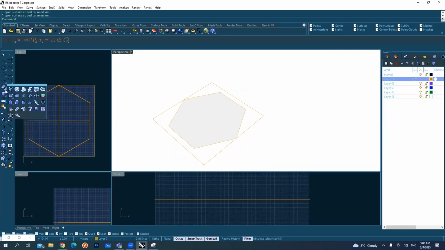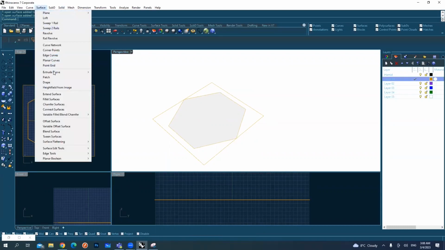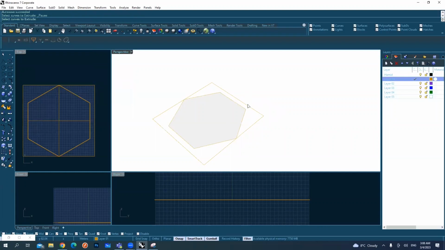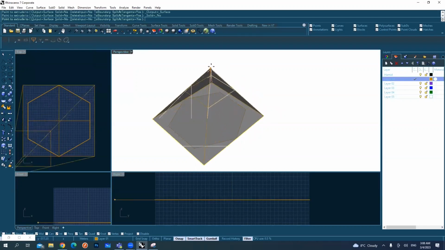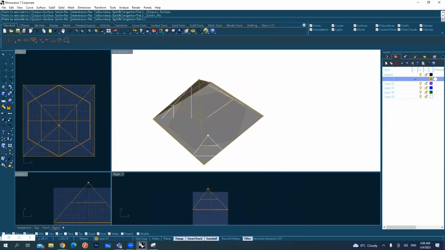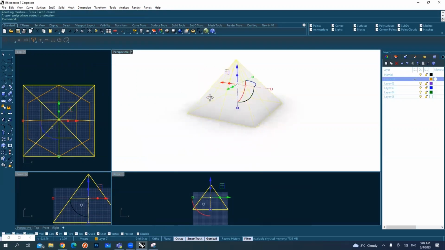So from these tools, we saw how to create a surface from a 2D shape like this. You also tried extrude straight. There is a different extrusion method, which is extrude to point. It was also here after the other options. So when I say extrude to point, I choose my curve and say enter. It's asking me to place a point. If I place it on a different section and say here, it created a pyramid.